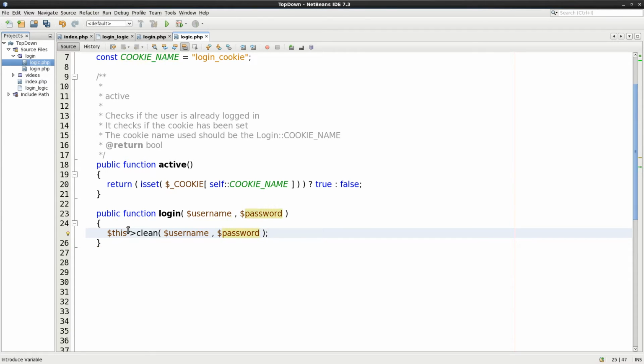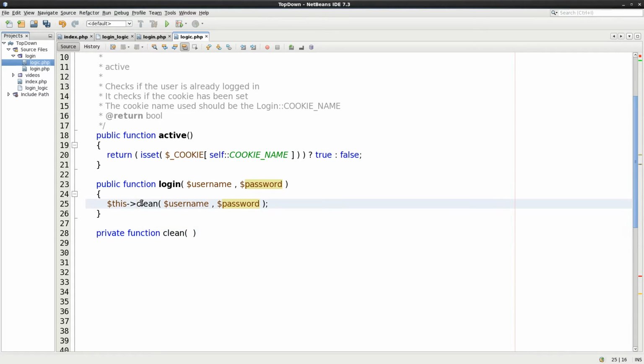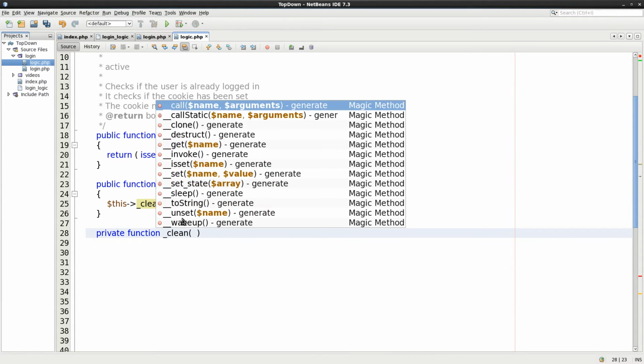And what this is going to do is remove any slashes, any SQL injection, etc. Okay, so we're not too concerned about what it does. So we're just going to say private because it is a private one, and clean. And to distinguish whether a method is private, we're going to put an underscore before it.